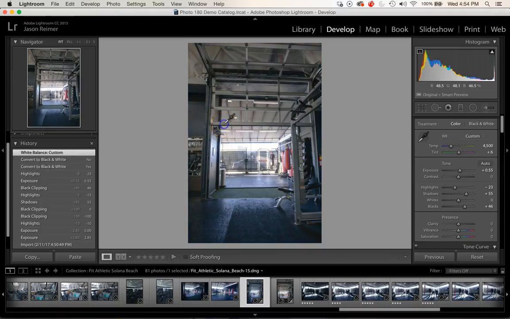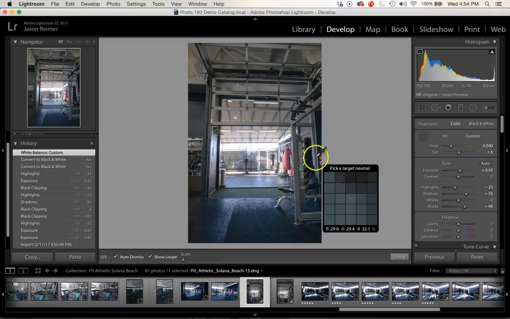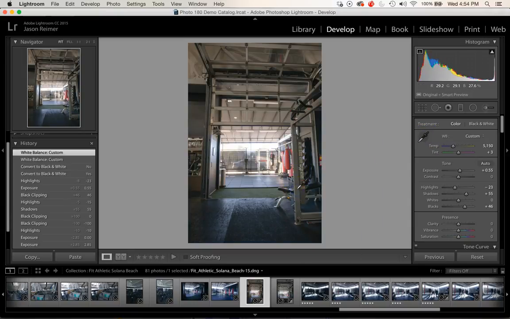We can try it. That's actually not too bad. You can see it warmed it up a little bit. It doesn't quite get as warm as the actual daylight preset would be, and it added a little bit of magenta to that. So in this case, you can see when we balance down here, these in theory should be almost the same color, but you can see it changed. It's a little bit different.